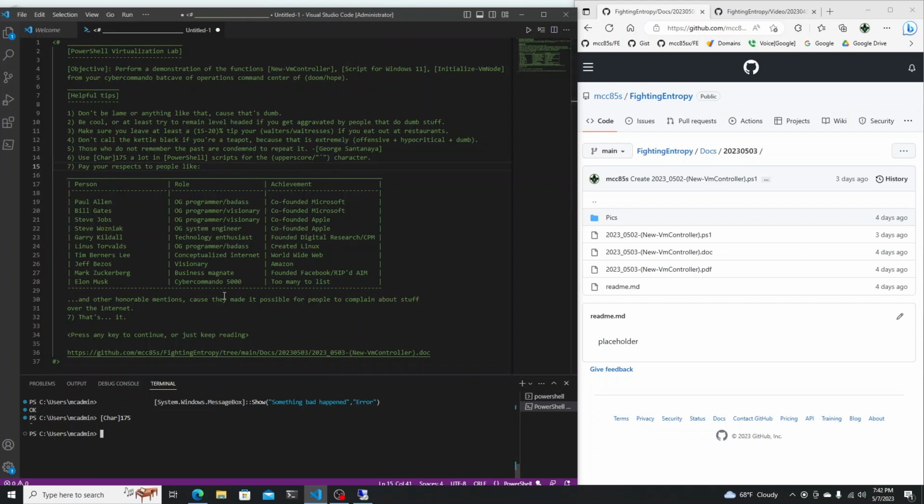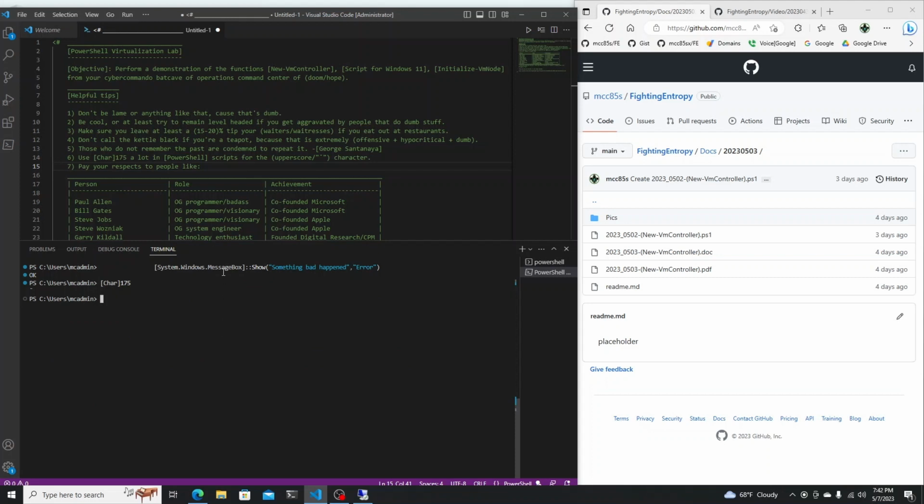In fact, why don't I figure out which thing that is? 32 to 255. I think it's, where is it? There it is. This one right there.